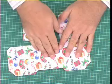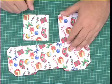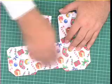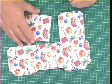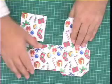The first present, which is the largest one here, I'm going to make up, and it's then identical for the smaller one. Remember, as I've just mentioned, you've got what we call a template or a net, so that you can print out the basic pattern over any paper that you want. So it doesn't just have to be for Christmas, it can be for any occasion. Righty-ho, well let's show you how we make this up.